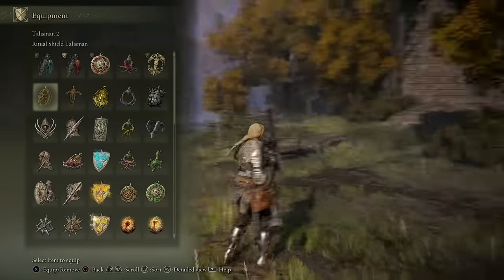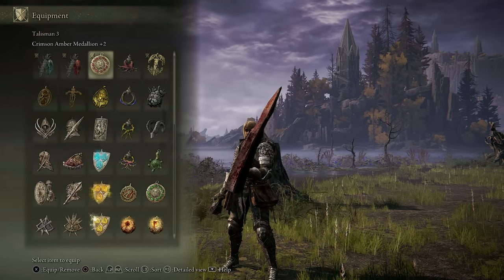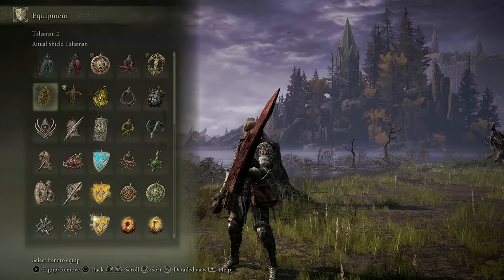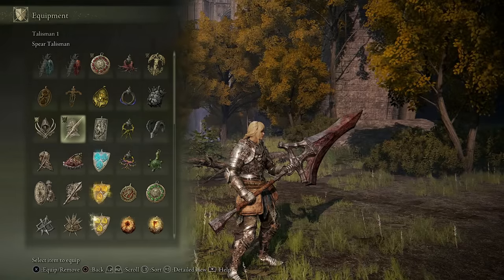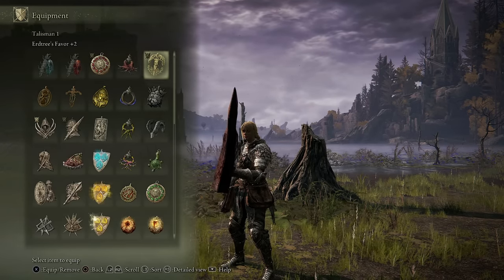The only ones that I would say should be placed close to one another are the ones that you really commonly swap to. So the Crimson Ember Medallion to, I like the Blessed Dew Talisman, but you could make a case for the Dragon Crest Talisman, for anything really. Sometimes I swap it for any status resistance. And then for my ritual talismans, usually I'll swap them to something that does an increasing amount of damage. So Claw Talisman and Spirit Talisman, or Shard of Alexander and whatnot. And then my last one, usually that one stays throughout the whole fight.